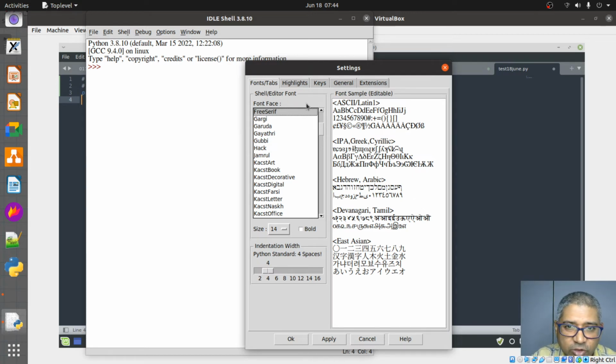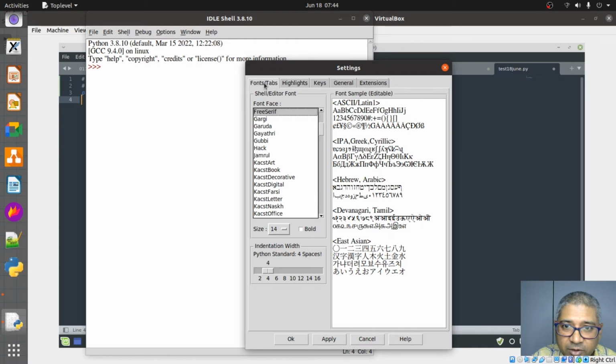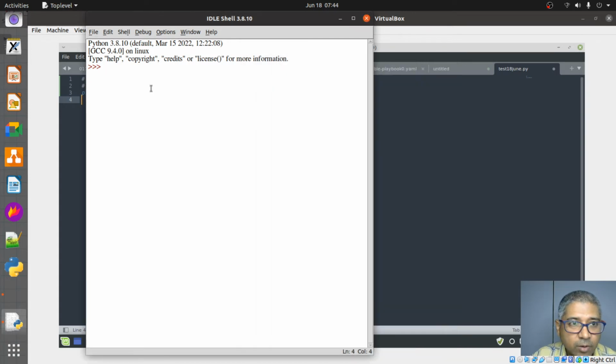Now you can change the color scheme, but I don't want to. You can check these colors whenever you are writing. No need to change; keep it default just for showing purposes. I'm not going to change anything. So this is the compiler. You can go for another option that's very helpful, that's Help. You can see the IDLE and what version it is running on. You can see later on.